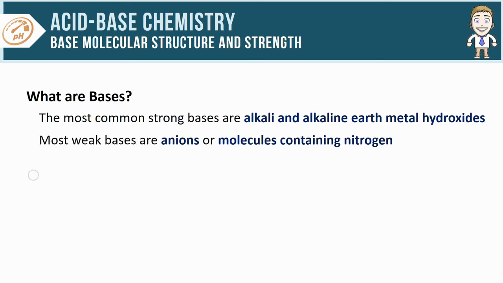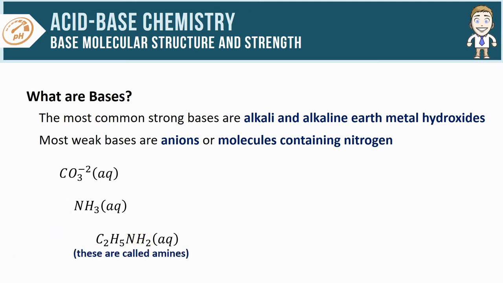For weaker bases, you're going to expect to see anions and molecules containing nitrogen. Some examples would be the anion called carbonate. NH3 is a very common nitrogen-containing base called ammonia, and then another class of compounds contains an NH2 group. These are known as amines. In all of these cases, if you added them into water, they're going to have the ability to do what a base does and gain a proton, accept an H+ from the H2O molecules.